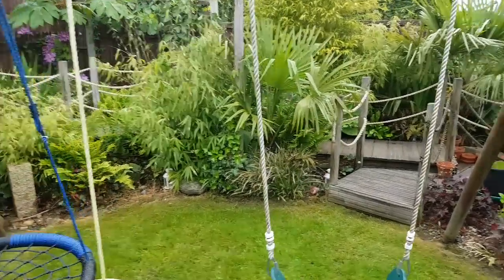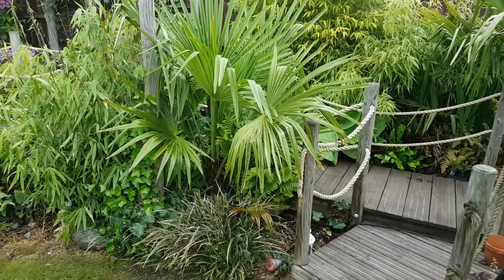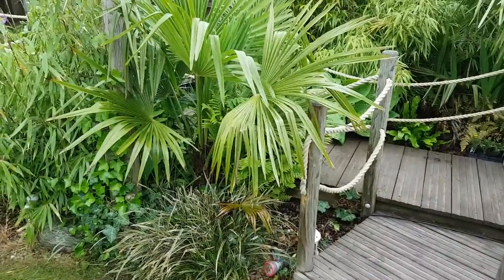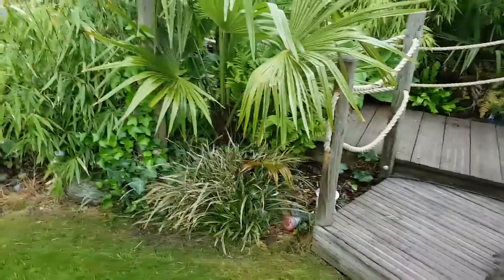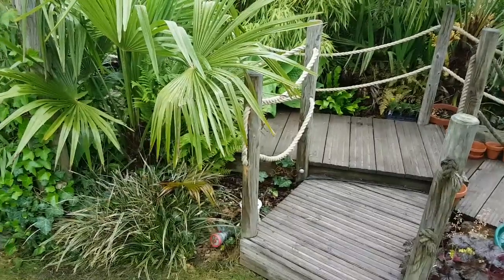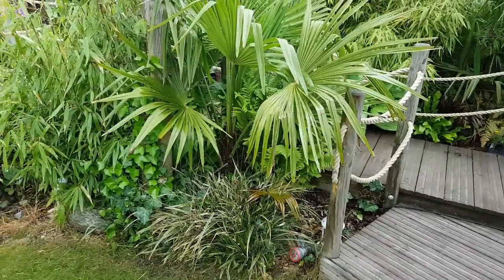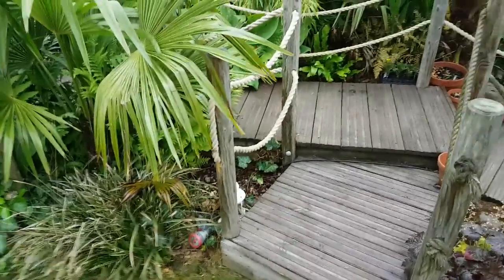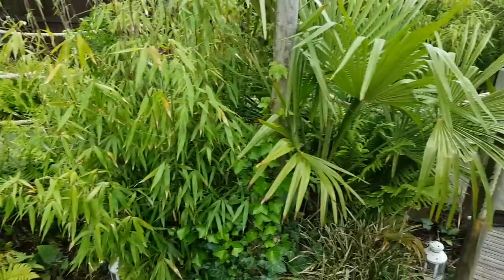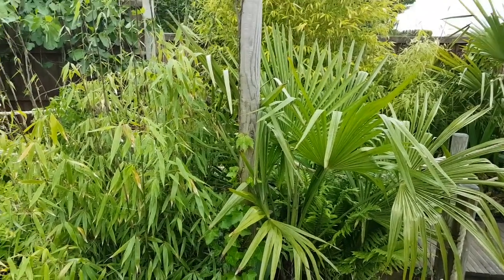So yeah, quite handy with decking. I discussed it tonight with a lady in the village - whilst decking is fantastic for getting different levels and it's quick to install, it does get slippy. I treat this every year with a biocide - that's a service I offer. Pressure washing can damage the surface of the wood and doesn't really remove all the algae and things that make it slippy. A good biocide treatment will do that; you're probably looking at around about 25 to 30 pounds to spray an average deck.